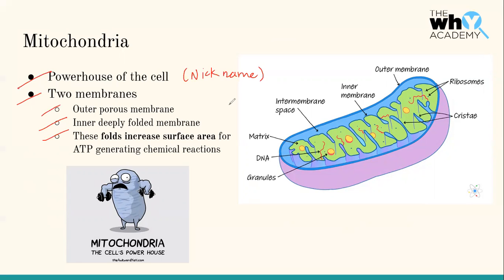The two membranes are basically, there is one outer porous membrane, which in this figure is this dark bluish colored layer. If you couldn't see, this thing is the outer membrane. Okay, this is the outer membrane. And the inner membrane is folded. It is given folds like this, right? If you see in the figure, this is the inner membrane, which is folded. And they have given you a reason also why it is folded. It is just to increase the surface area.